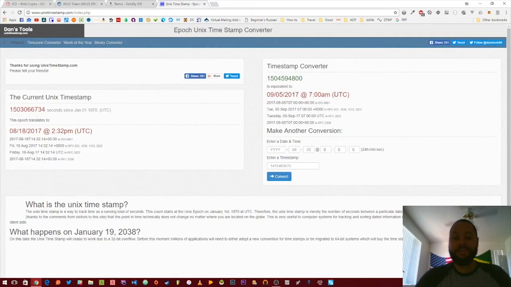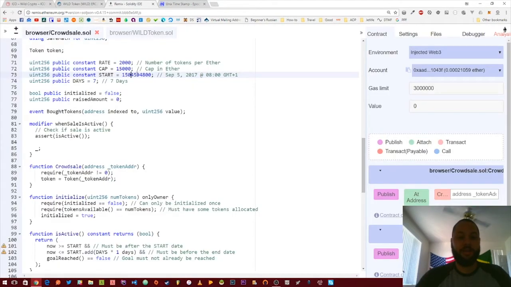And because London is actually 1 hour ahead of GMT or UTC, I went ahead and entered the time 1 hour earlier to match with what would be in London, and this is the timestamp that it gave me. So that's what I copied and pasted here. And the CrowdSale is supposed to last for 7 days.